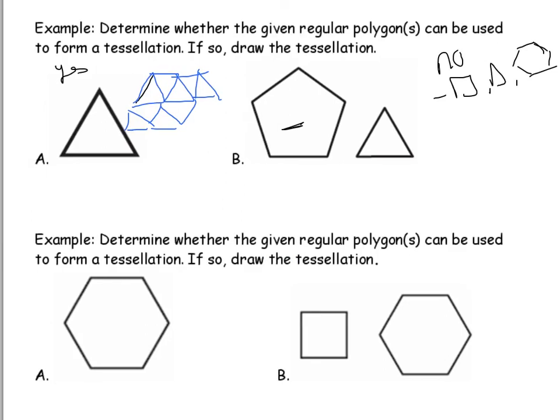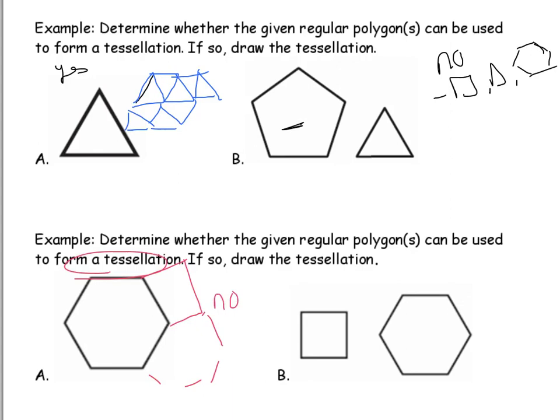All right, so this first one, by itself, it would have to be no, because you would start drawing your hexagon here, and what's going to happen is you wouldn't be able to fit another hexagon here. You need something like a square to block it off, or a triangle, right? So even though I want to say yes, because it could be part of a tessellation, you're going to have to say no, because you can't just tessellate the hexagon all by itself.